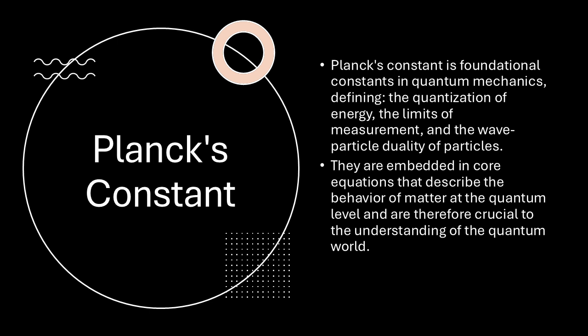Take, for example, the Heisenberg Uncertainty Principle. It states that we can never simultaneously know both the position and momentum of a particle with perfect accuracy. Wait, so you're saying there's a fundamental limit to what we can know about the world? That's right. It's not a limitation of our measuring tools, but a fundamental property of the universe itself. The more precisely we try to measure a particle's position, the less we know about its momentum, and vice versa.